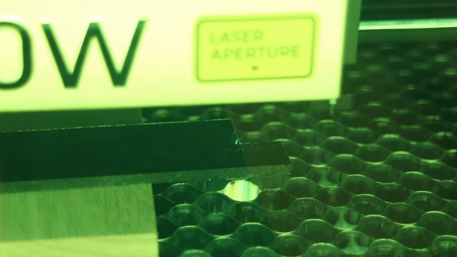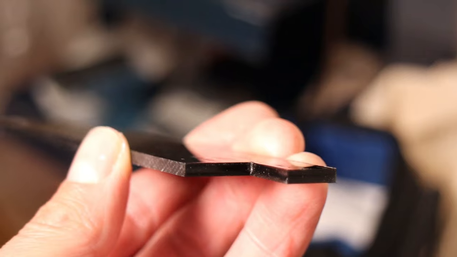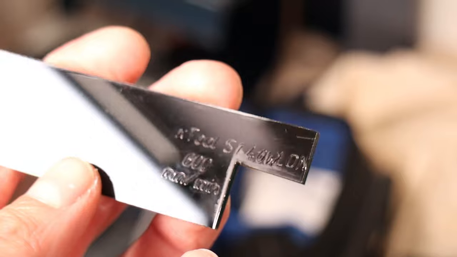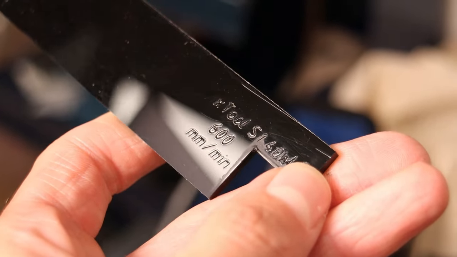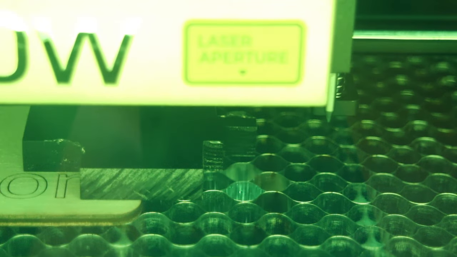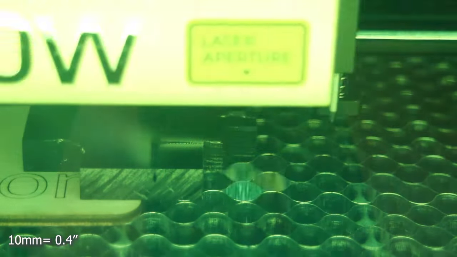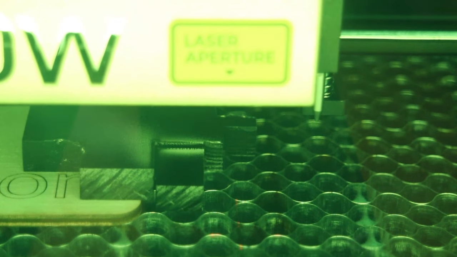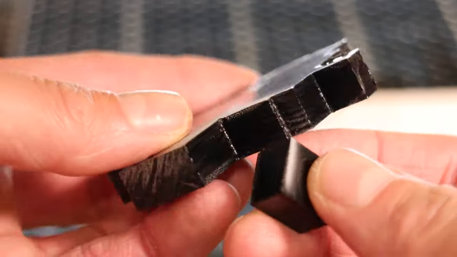Next on the list was the acrylic cutting test. For the 3 mm black acrylic, it needed only 1.5 passes to cut through at 600 mm per minute. As you can see, the first cut has cut approximately 2 thirds into the material. This is the same cutting performance as the X-Tool D1. I also tested cutting 10 mm acrylic, and the X-Tool S1 has cut through in 6 passes, just like the X-Tool D1 I have previously tested. The cutting result is great, with some white dust on the top due to the air assist.